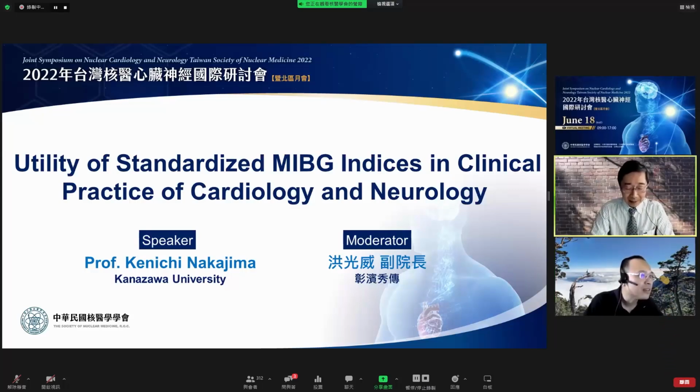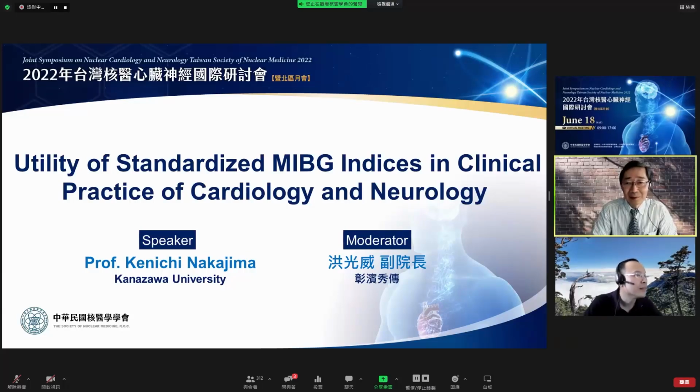Yes. Sudden cardiac death or heart failure death might be predicted if we use machine learning, but if we simply use a statistical model, it's a little bit difficult. One of the reasons is that sudden cardiac death has, as I have shown you, a bell-shaped appearance. Therefore, in patients who have an intermediate H2M ratio, the sudden cardiac death probability is increased. Therefore, such a correlation or relationship cannot be well estimated by statistical analysis or a conventional logistic model.